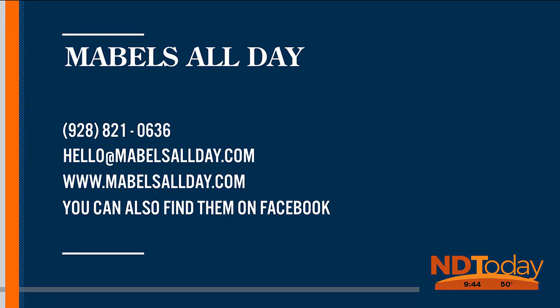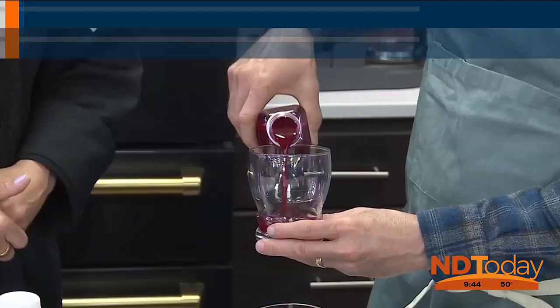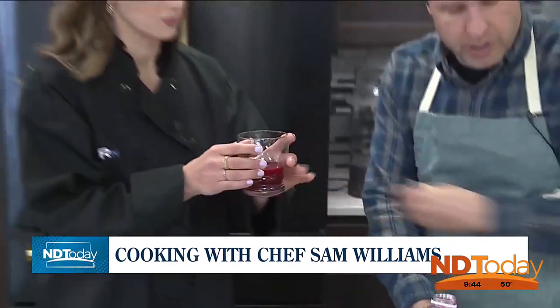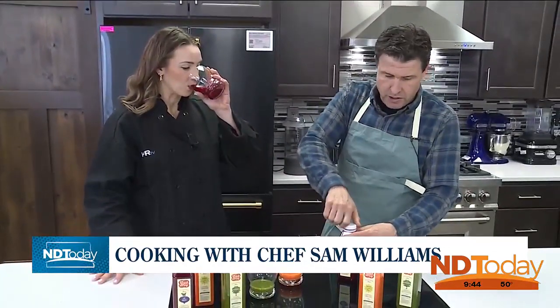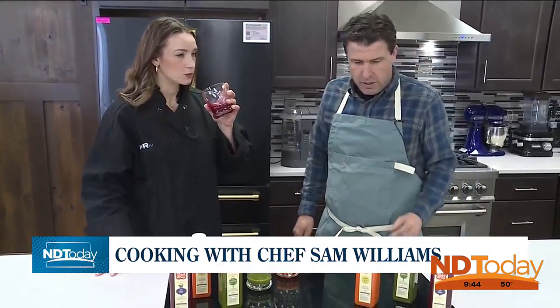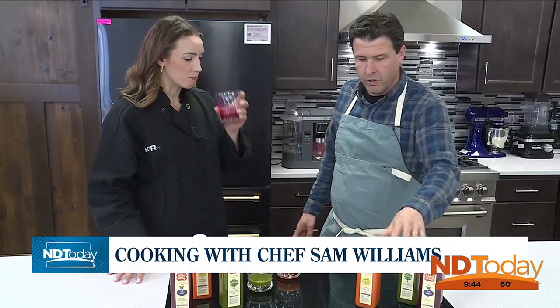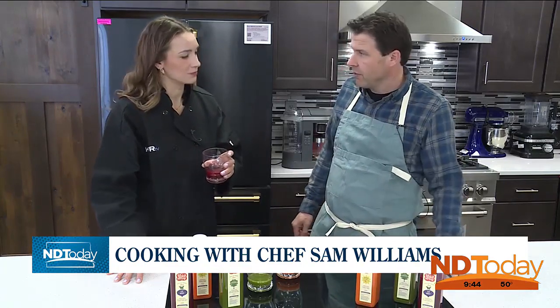Upbeat is our last one, and this is one of my absolute favorites. It has grapefruit, mint, ginger, apple, and red beets, and it just balances everything out. These are packed full of nutrients and vitamins. The store-bought ones that are pasteurized have a longer shelf life because of that process, but these are super fresh and super good for you — you're going to feel great. They taste very, very fresh and really, really good, despite having vegetables in them.